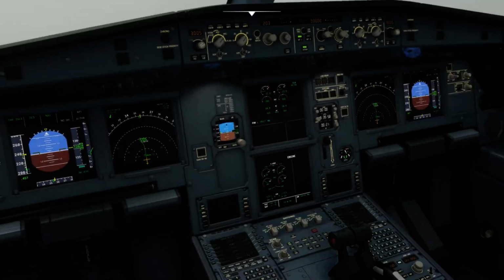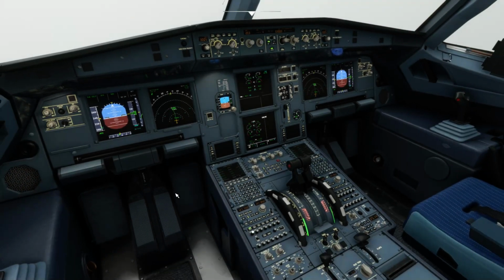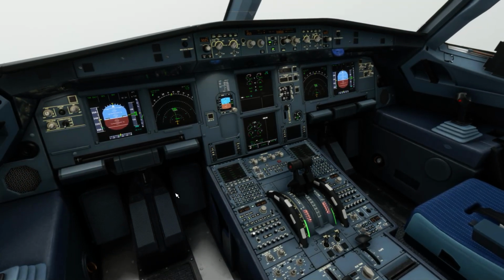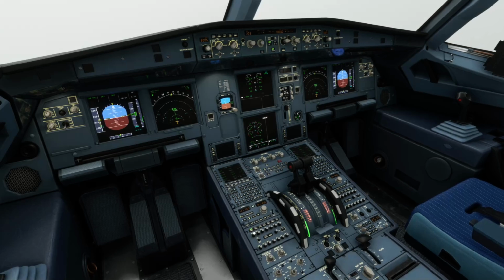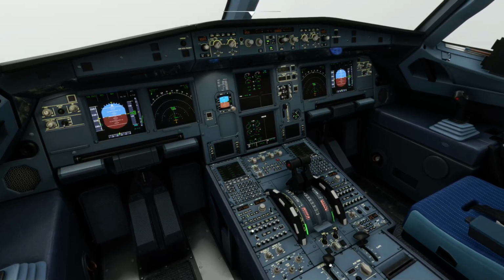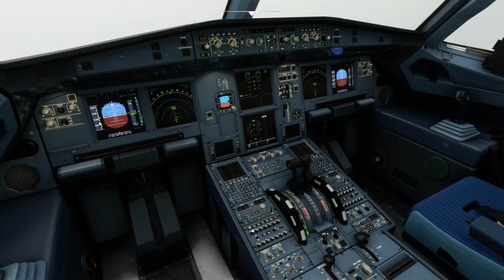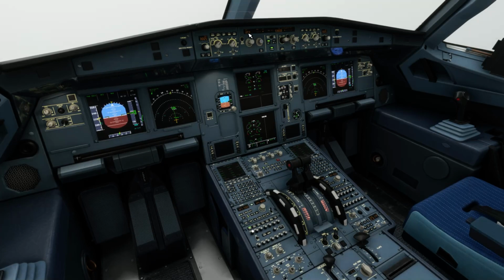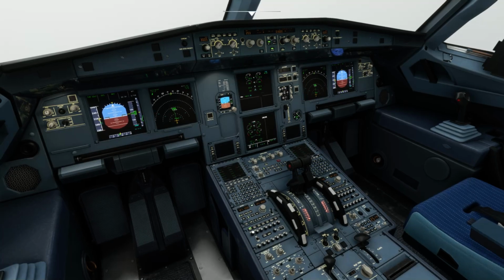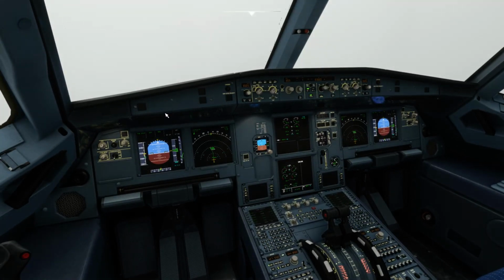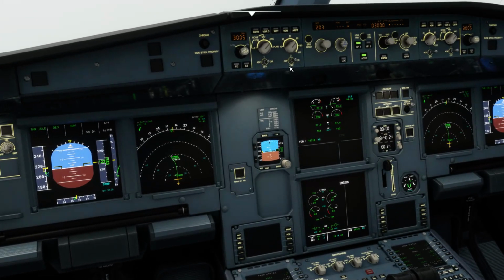Okay, I think it's trying to slow down, but I'm going to help it. Yeah, boy, she really throws that down there. Let's not do that. Let's do one at a time. I want to slow down to 203 miles an hour. Okay, we're coming into this will be our deceleration.